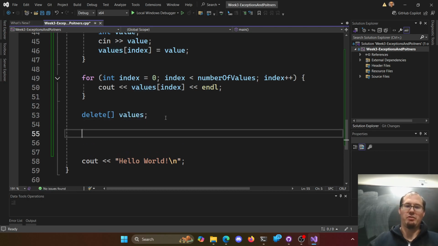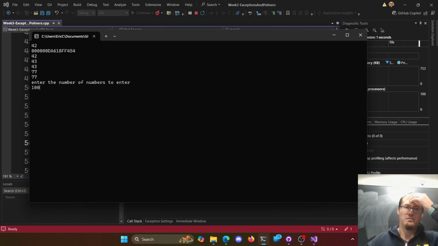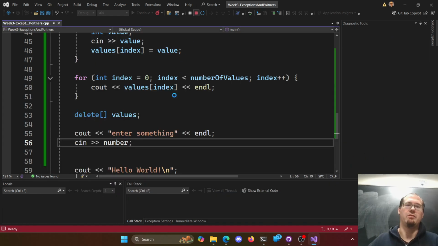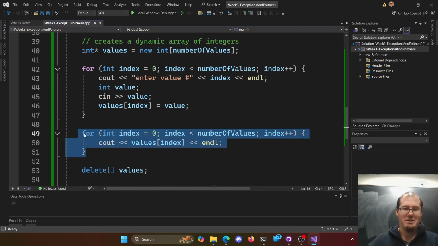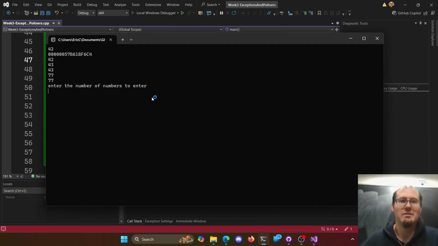This will go free the memory up here. So if I have another cout, enter something, and cin, I don't know, value, sure. Number, how about cin number? Why not? Now when we're running our program, we're going to go allocate a bunch of space here. 100 million. We see my memory should jump here. It jumped up to 421 megabytes. Oh goodness, I don't want to enter all those values here. And let's not do these ones for a second. And we don't need to actually print them out either. Let me comment that out for a second, and then comment these out for a second. I wanted to show this one running. So 100 million.